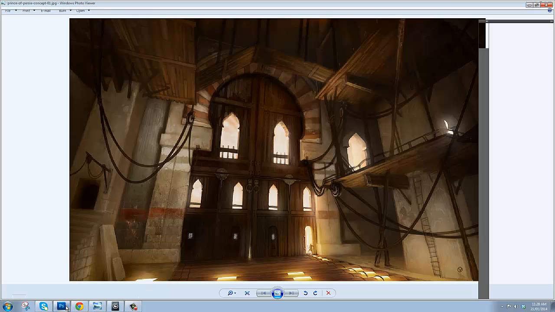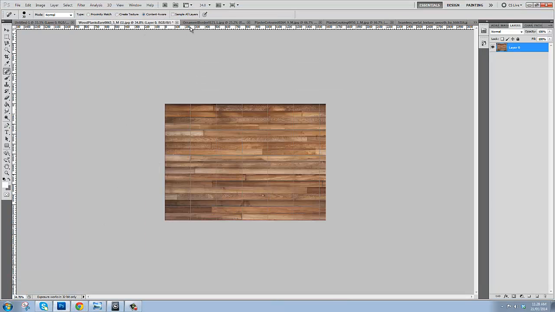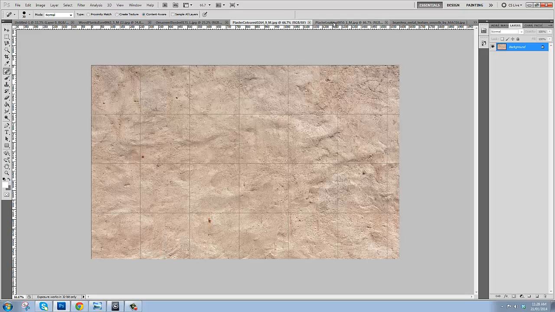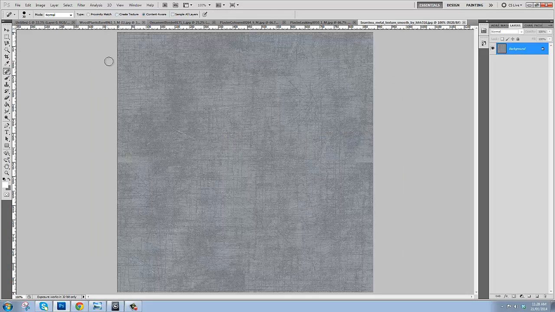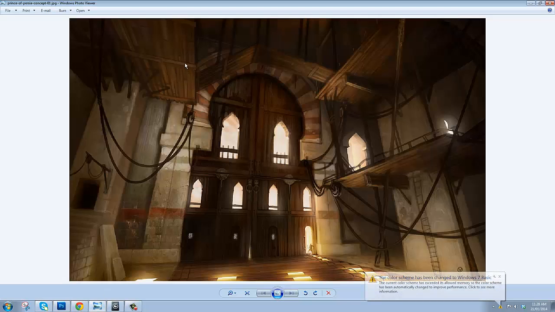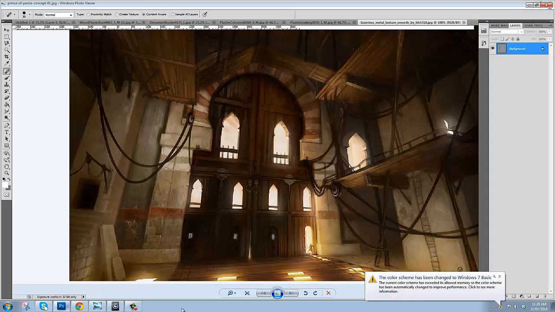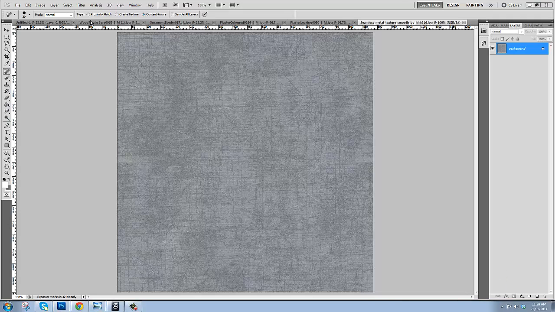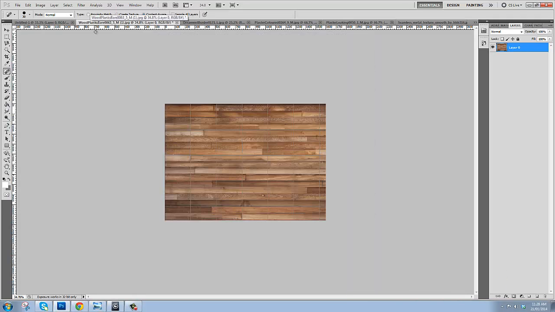So I've taken the liberties of getting a few textures that I want to work with that I feel are easily translatable to the image that we saw. So I won't waste too much time trying to edit the textures or make them different. I will be honest, I took them straight from the internet. I'm going to use them like this for the purposes of this tutorial, but later on I will end up modifying them and making them my own.